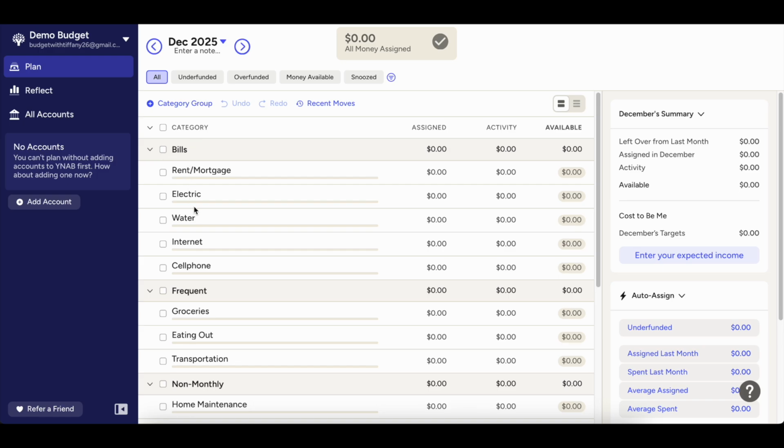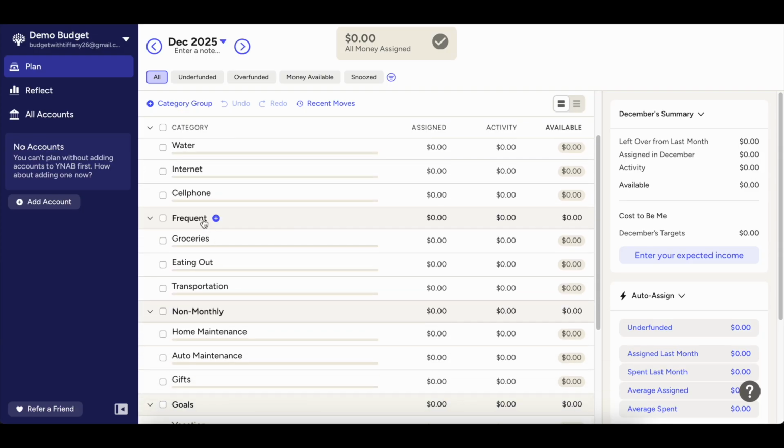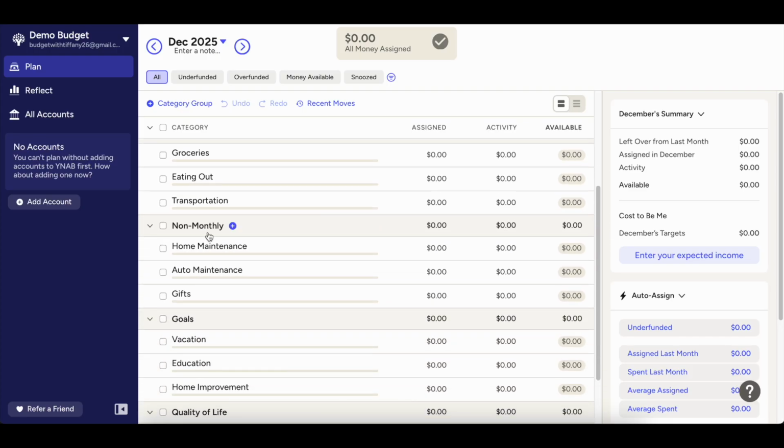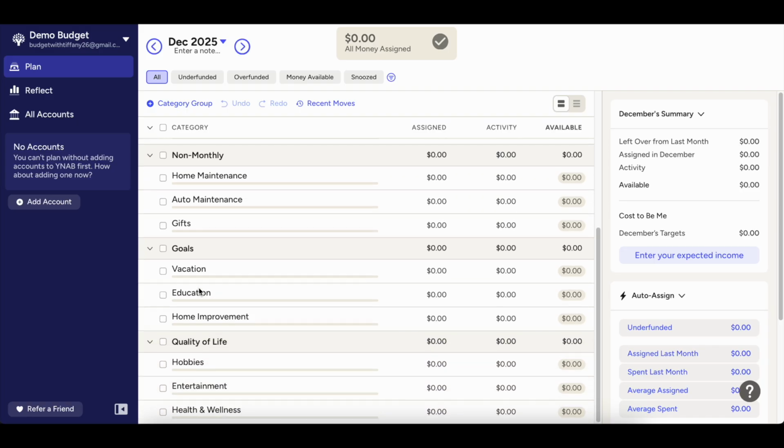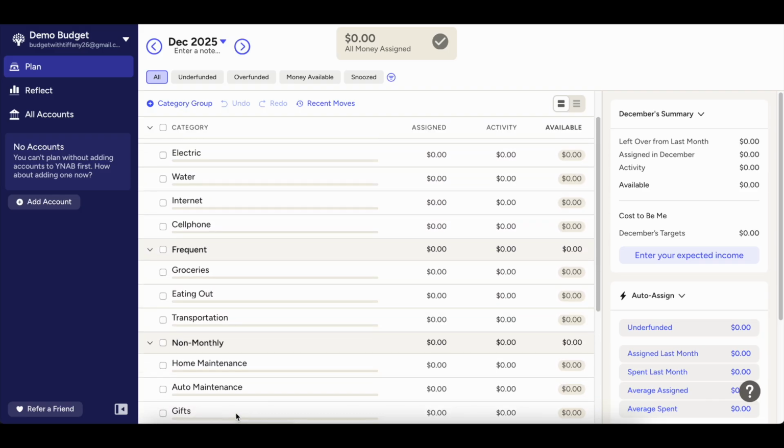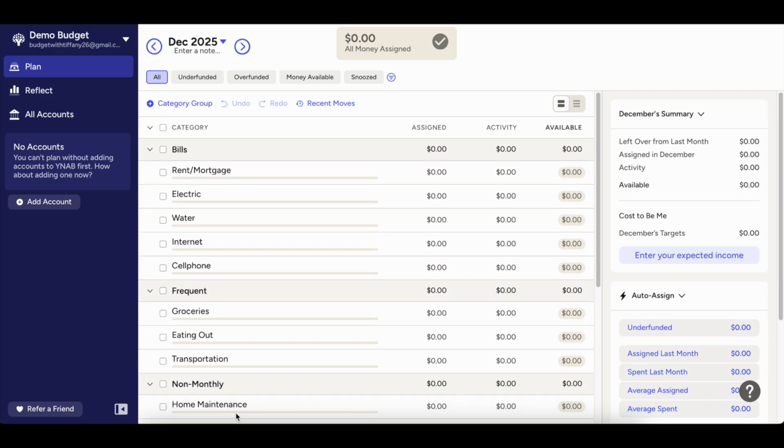They have several common bills like rent or mortgage, electric, water, internet, cell phone, your frequent expenses, groceries, eating out, transportation, non-monthly, meaning home maintenance, auto maintenance, gifts, various goals that you might want to be saving up for, like vacation, education, home improvement. And then they have quality of life categories such as hobbies, entertainment, health, and wellness. So they provide you with a good starting place.